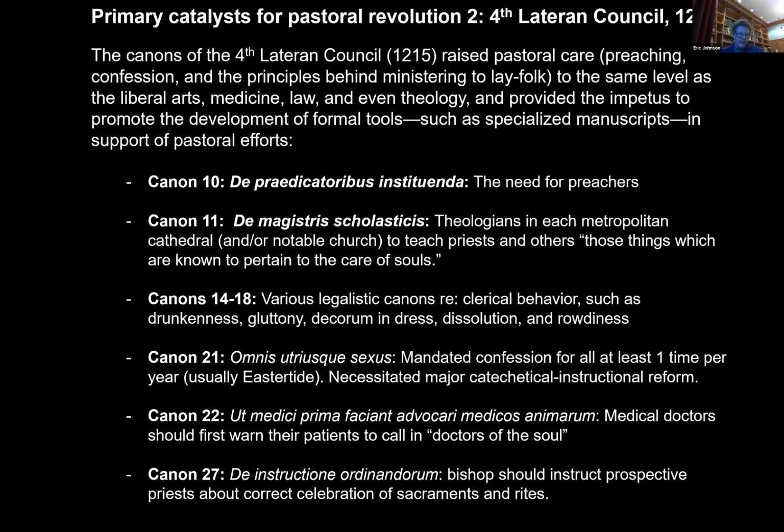And I'll read you an extract from this. So the canon reads: Among the various things that are conducive to the salvation of the Christian people, the nourishment of God's word is recognized to be especially necessary, since just as the body is fed with material food, so the soul is fed with spiritual food. It often happens that bishops by themselves are not sufficient to minister the word of God to the people, especially in large and scattered dioceses. We therefore decree by this general constitution that bishops are to appoint suitable men to carry out with profit this duty of sacred preaching, men who are powerful in word and deed and who will visit with care the peoples entrusted to them in place of the bishops, since these by themselves are unable to do it, and will build them up by word and example.